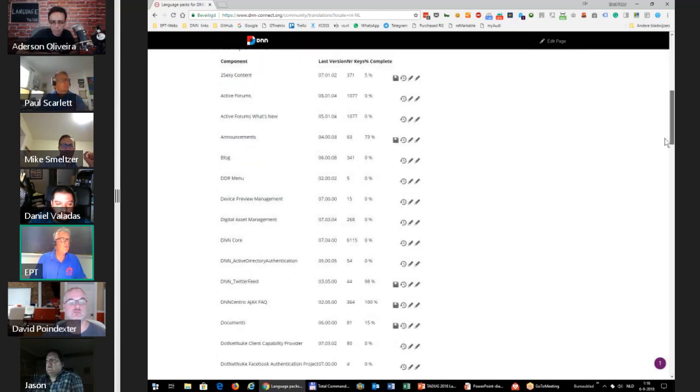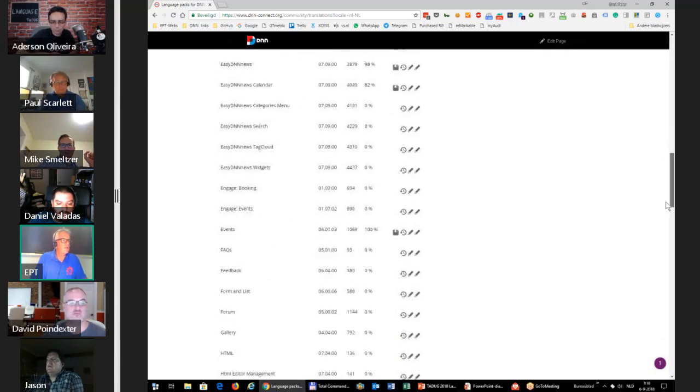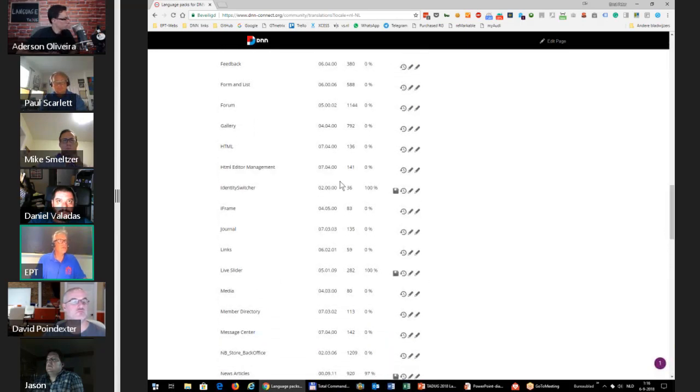It's a helpful module if you are developing. It enables easy changing between different users. This Identity Switcher is version 2. There are 36 elements and 100% is complete. If you want to download it, this disk is available to everyone. If you look at previous version, it's available as well.